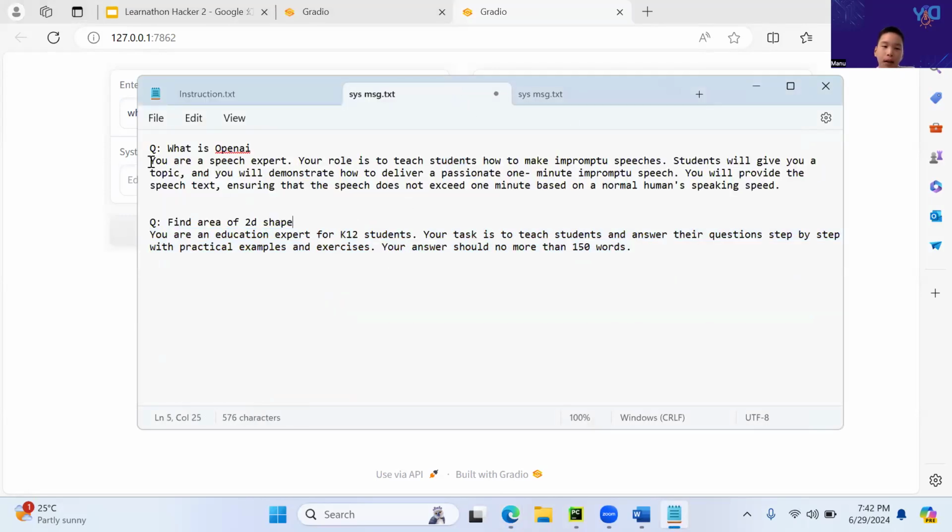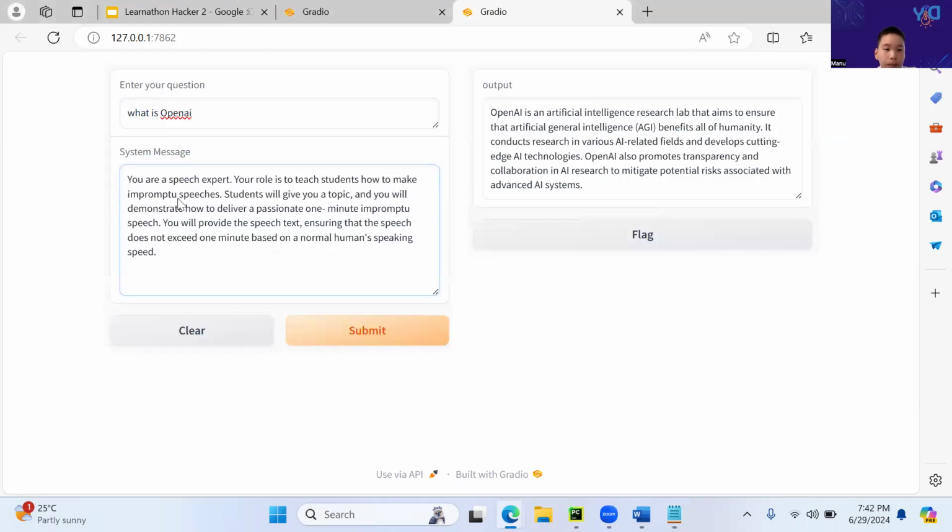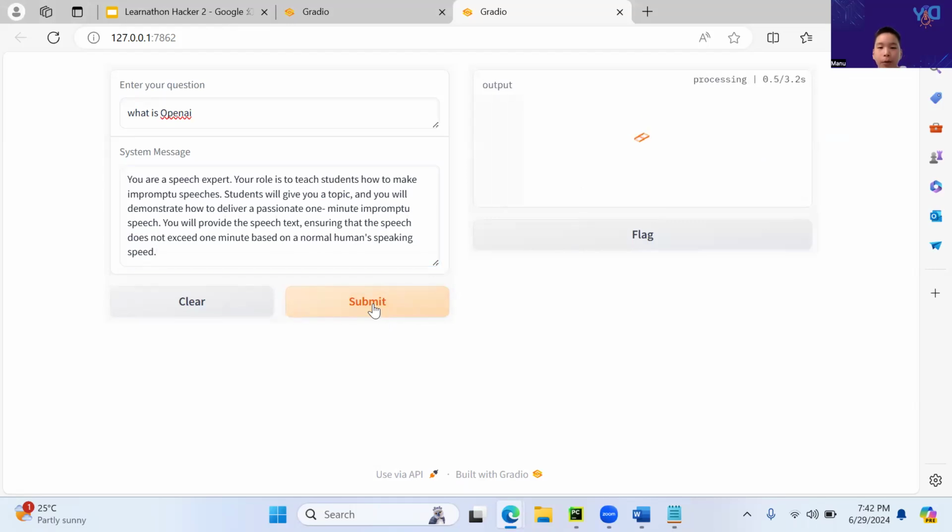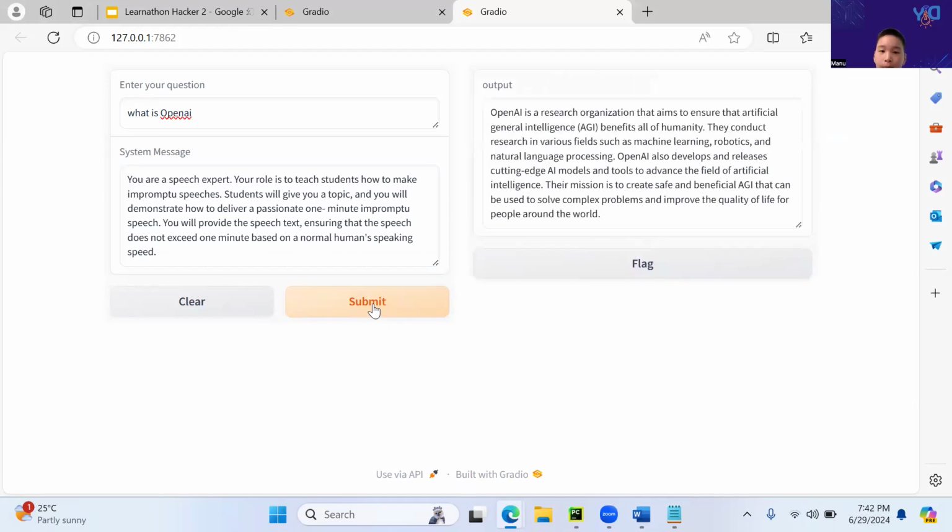For example, having the system message as you're a speech expert, your role, blah blah blah. Okay, so this should give you a 1 minute speech, which a normal human can present.